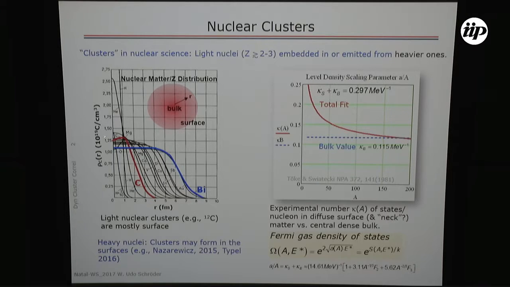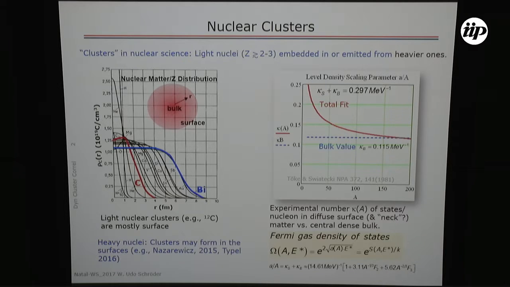If you look at a light nucleus, a typical example of a cluster, you see something different. The distribution does not have a long radial distance of essentially constant density, but is essentially all surface, very diffuse and essentially fluffy stuff like cotton balls or something like that. So the mean density of a light nucleus, a light cluster, is relatively low as compared to that of a heavy nucleus, which makes a lot of difference when you think about a simple quantum mechanical correlation between the density of states and the matter density.